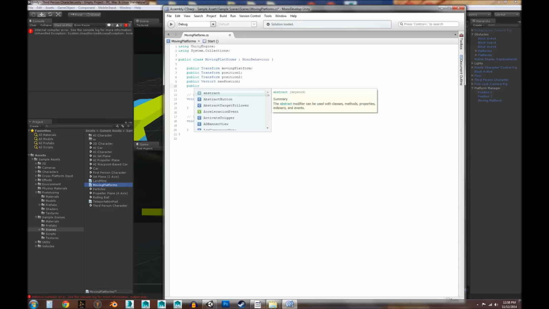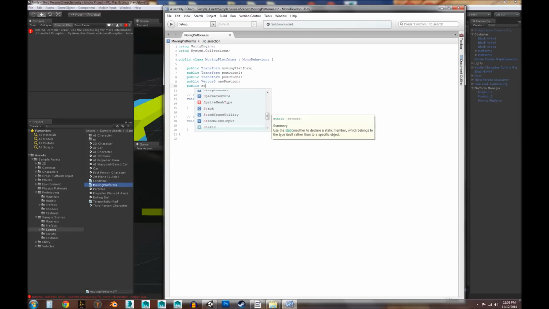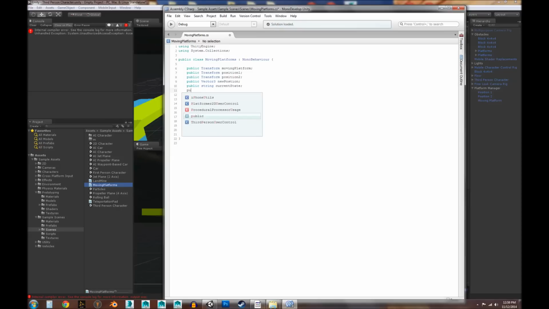And we're going to be using a state machine that we create to control this. What we're going to use to control the state machine is a string, and we'll just call the variable current state. We can use this to make a string that describes what state we're in. That way it's easy to read in code, and it still works. It can also be expanded to have more than just these 2 states for these 2 positions. And we might make a video on that in the future, so we'll see.